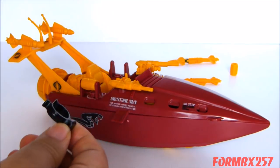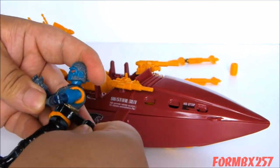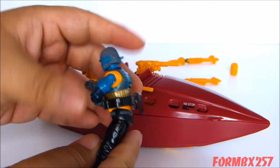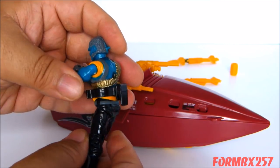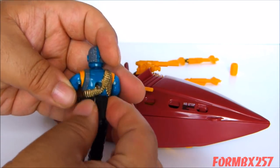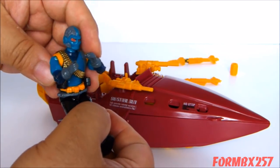You fit this thing around the waist of a figure. I'm just going to use this 1990 Range Viper, for instance, and it fits around him quite easily, despite the fact that he actually has kind of a bulky waist. So this is actually a fairly good design, very, very generic for any type of figure you might want.